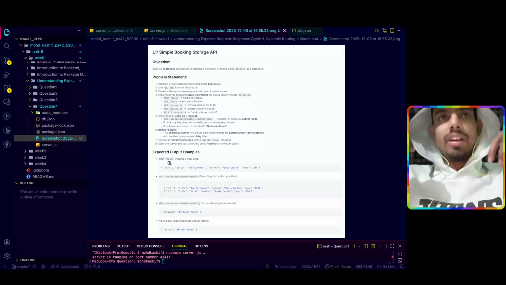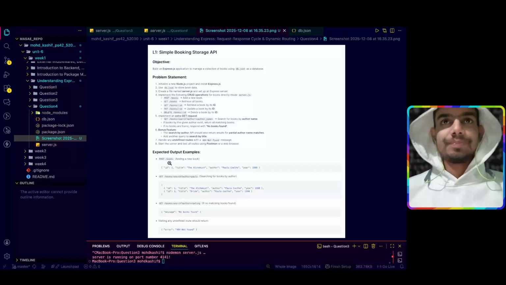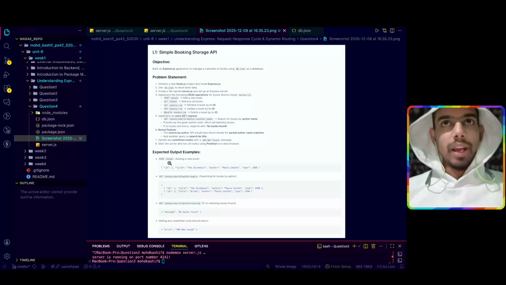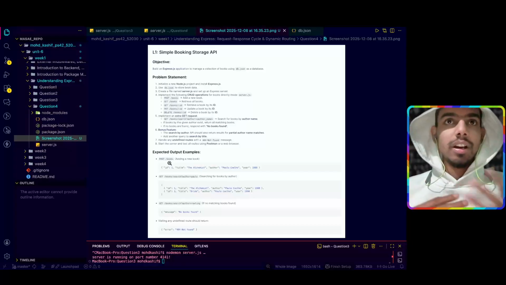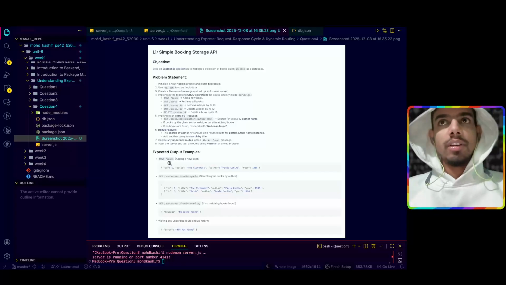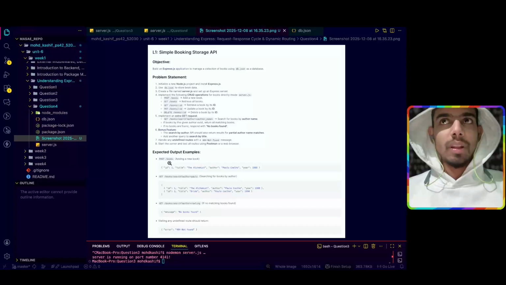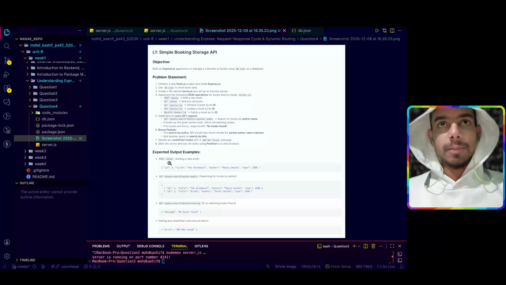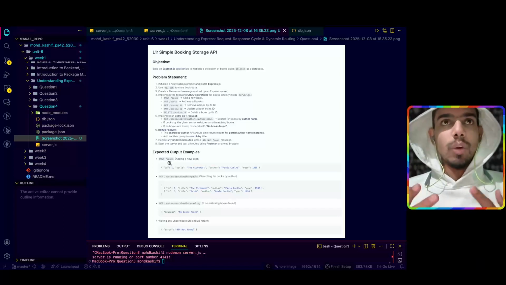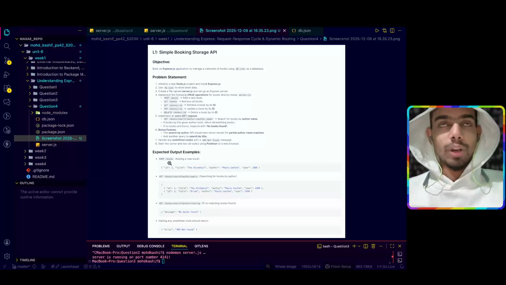So today, we are going to talk about how to build a backend, and we will see CRUD operations through express.js: create, read, update, and delete. As in previous videos, I've already discussed what is Node.js, what is express.js, why we need express.js, what is backend, what is front end, and what is three tier architecture.